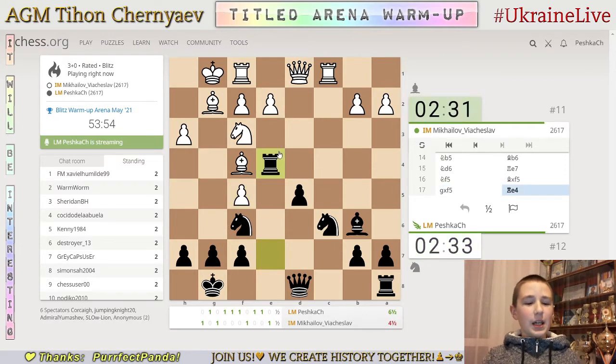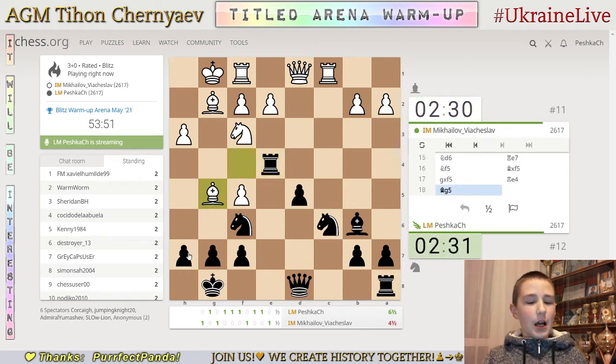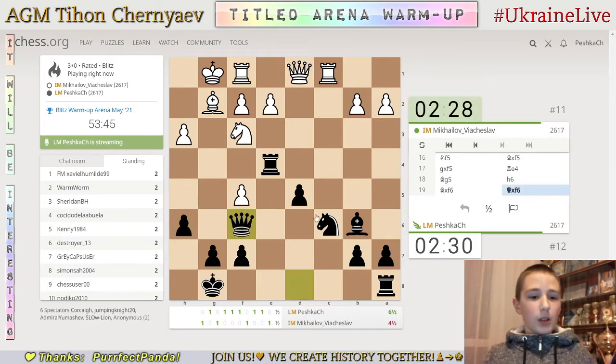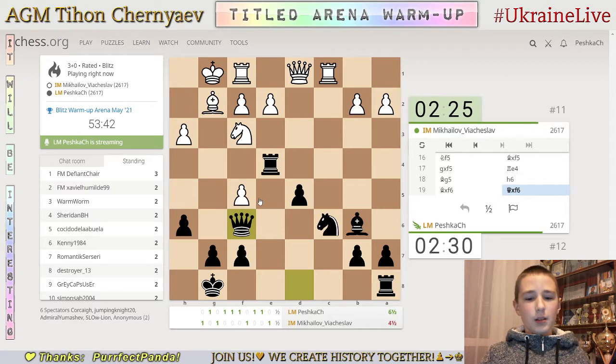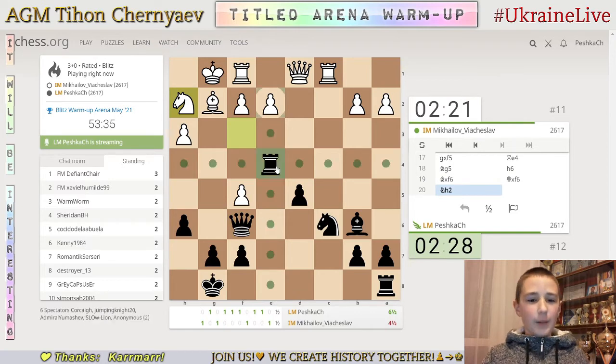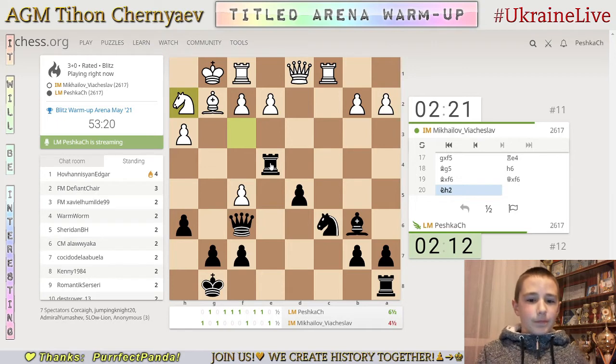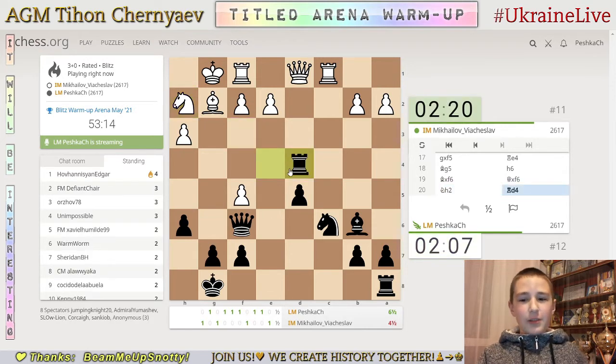Rook e4 seems okay. Oh, someone got a win already, nice. H6, I'm fine with trading. Queen d5, rook e2. Takes. Okay, so my structure is a bit worse with the pawns, so I'm going to try to make use of it. And g4 is okay. Rook d4, rook c4.